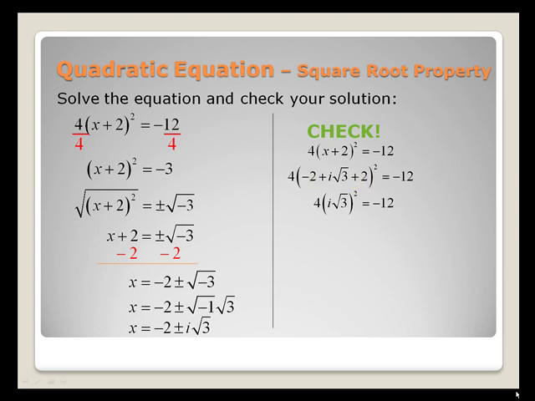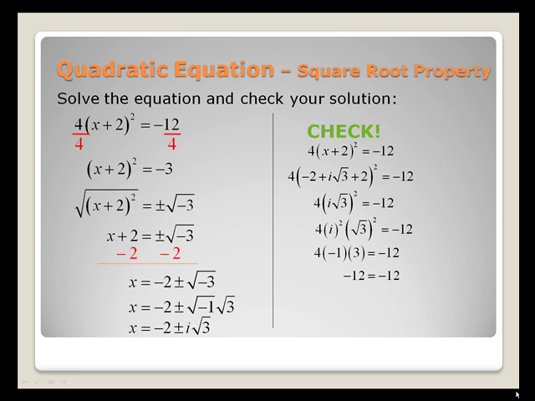Okay, let's go ahead and apply our exponent next. We need to square the i and square the square root of 3. Remember from class, i squared is equivalent to negative 1, and the square root of 3 squared is just a 3. Okay, we're close to having our solution checked. We just need to do 4 times negative 1 is negative 4, times 3 is negative 12. Notice I have a true statement at the end. Negative 12 really is equal to negative 12. Okay, so that checks this solution.